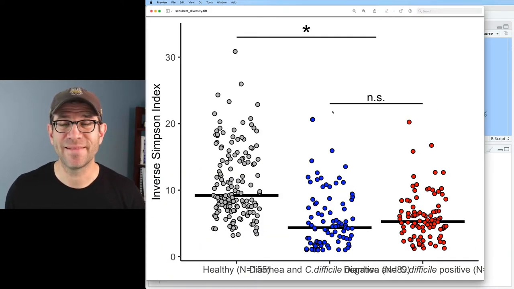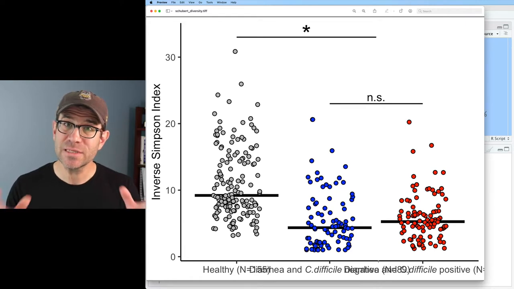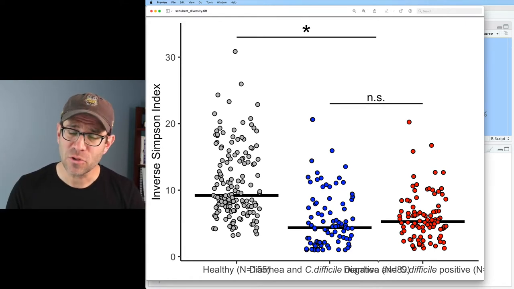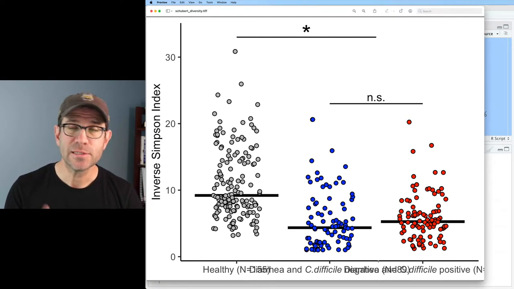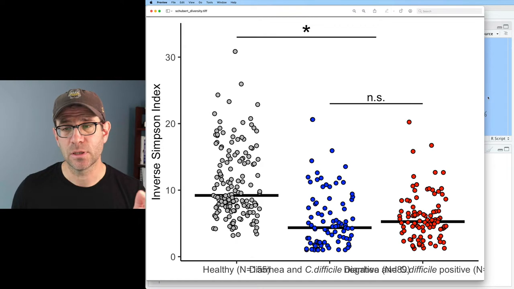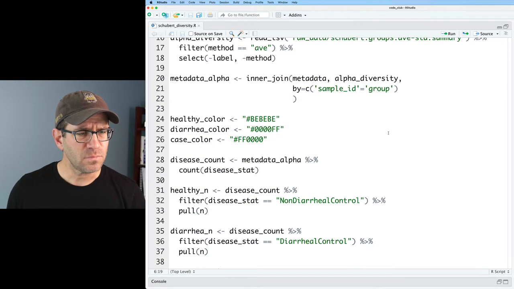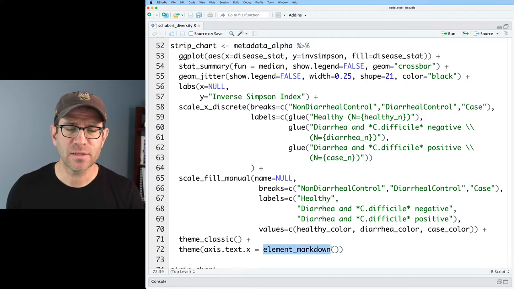This is my schubertdiversity.r script, leaving off basically where we were at the end of the last episode. Let me go ahead and run this so you can see what we get in the end. I did change one subtle thing, and that was to remove my line breaks here on the x-axis labels. And so you can see the problem, right? These labels are rather long, and we'd rather them not be so long. So what can we do?